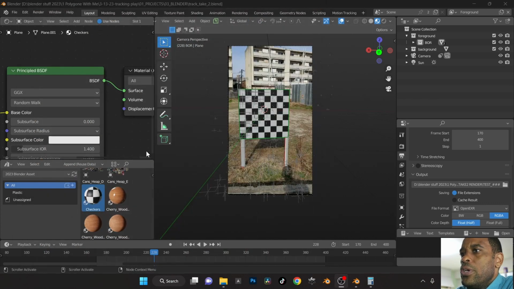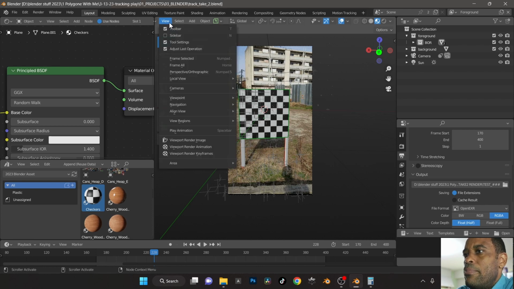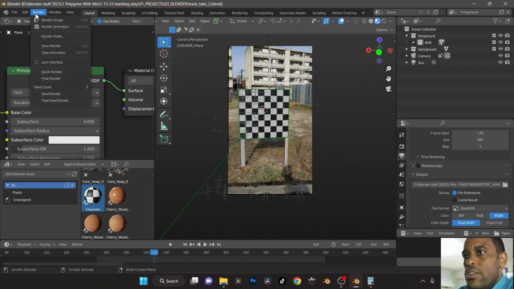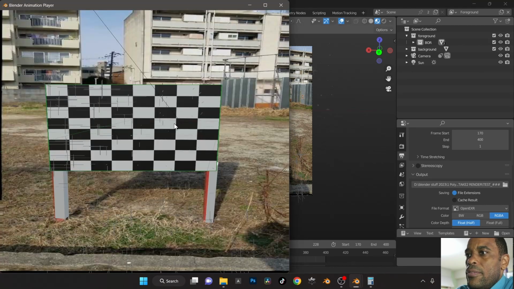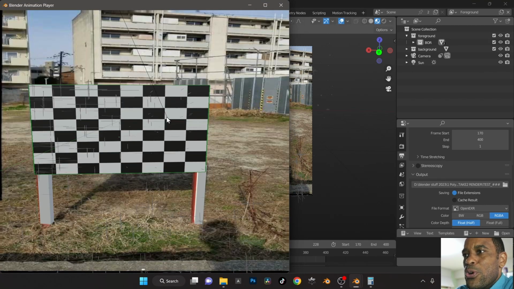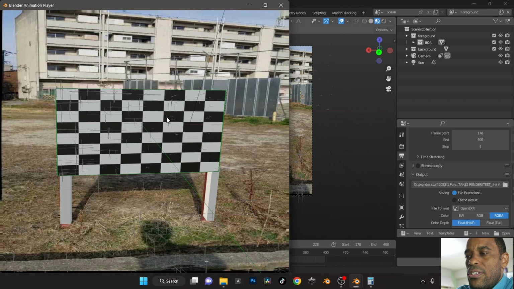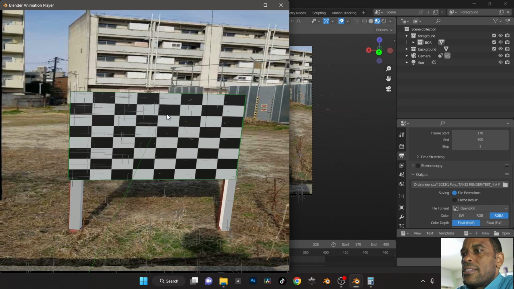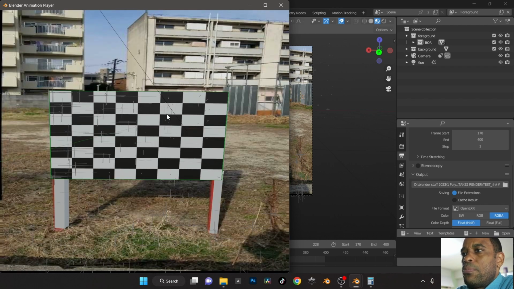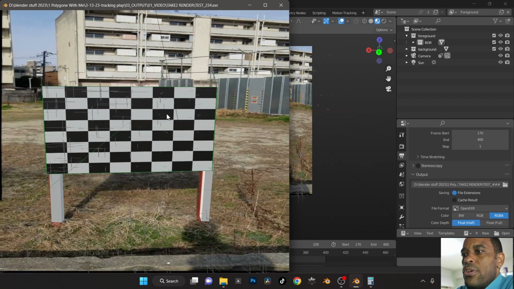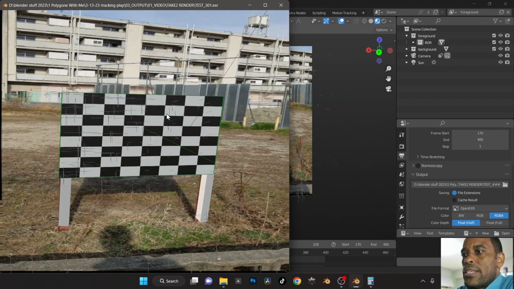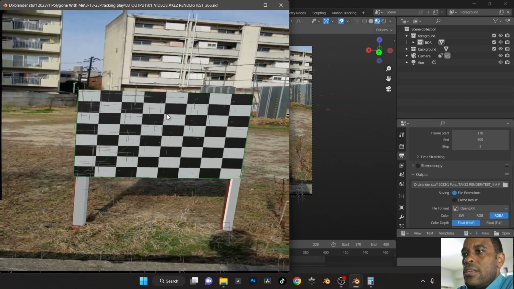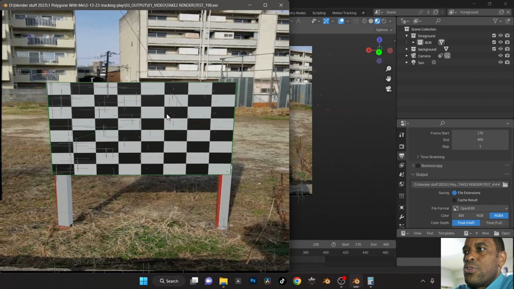You can view it right inside of Blender, which I'm not a big fan of because the viewer is really bad, but let me show you how to do that. You go to Render, View Animation, and then this is Blender's viewer, which is really weird, and it distorts the footage. The first time it's going to buffer, so let it buffer through, and the second time, once it's done buffering, it'll play through nice and smoothly. So there it is. And we can see our track is sitting on there pretty solid. Again, Blender's viewer is a little bit weird.